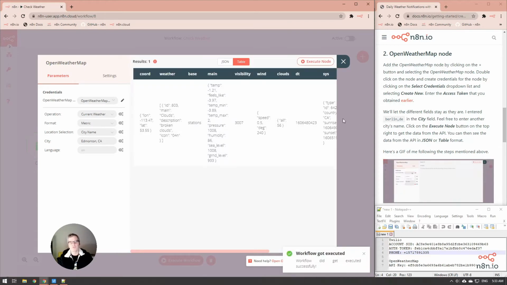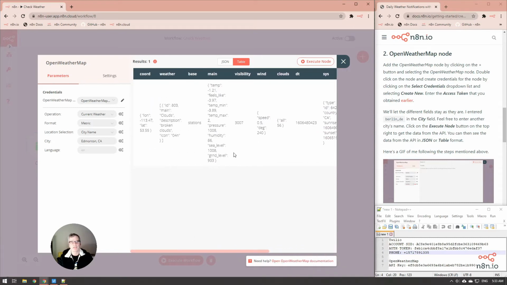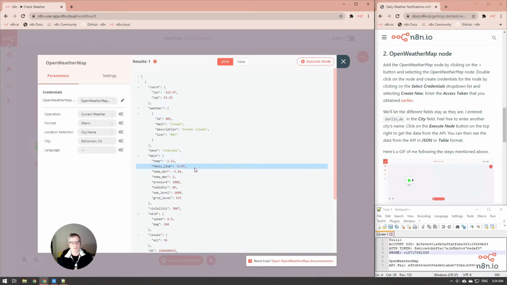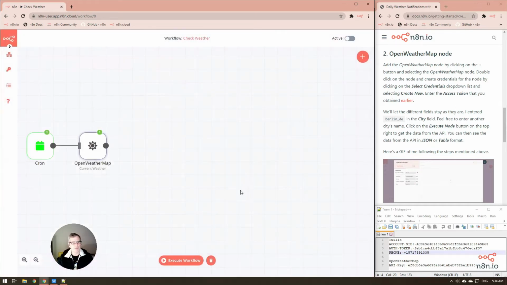And there's a whole bunch of information that comes up in table format. And you can kind of browse back and forth to see that. I prefer JSON mode. That's just the way I work. I work top down. And this is giving me a good sense for what's going on. So it's minus 1.21 outside, feels like minus 0.4, which, believe it or not, in Edmonton in November is a balmy day. It is extremely warm here today. So we've got all the information we need. Wonderful. We can now close this node up. And you'll see that it automatically connected it, like I indicated before.